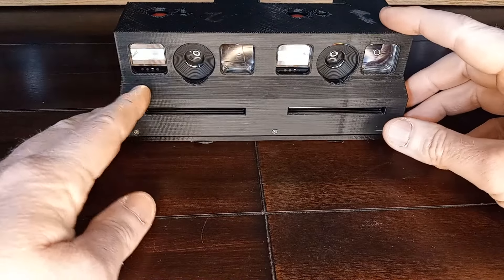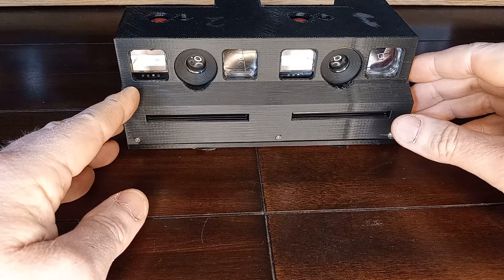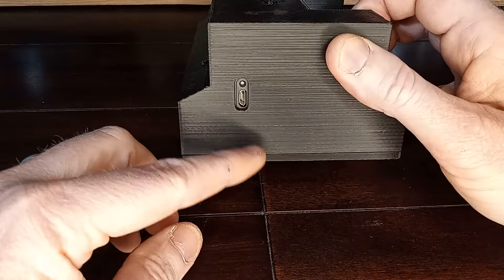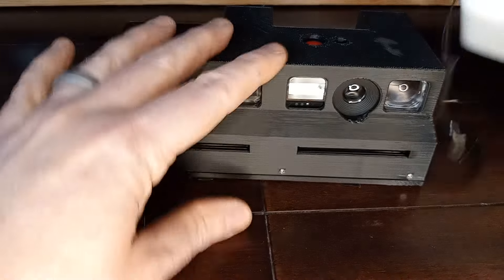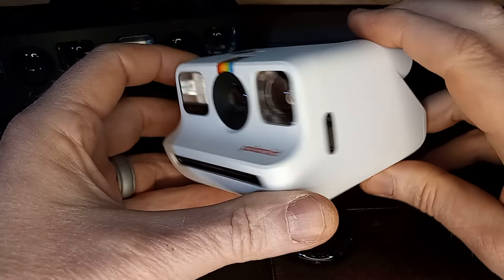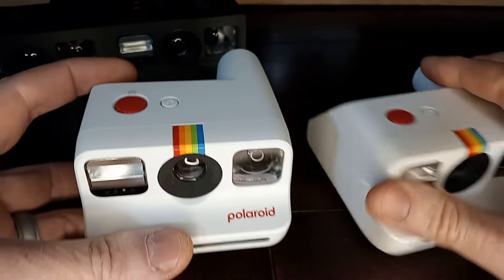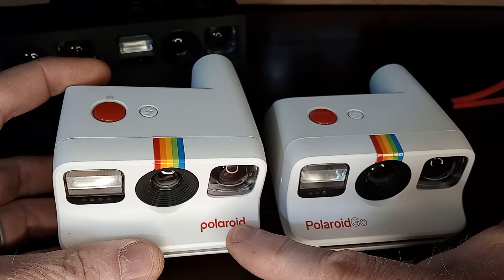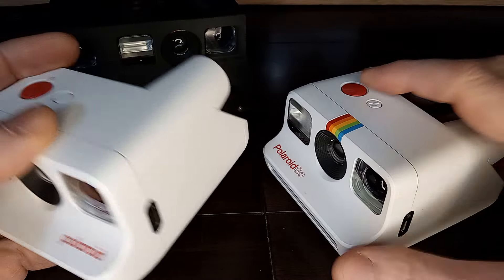What they claim the Gen 2 does: first, it uses more recycled material, which is good. The second claim — and you can see right here — is that the Gen 1 has a standard micro USB port, while the Go Gen 2 has USB-C. If you're looking at the Go camera straight on and want to tell Gen 1 from Gen 2, this is the Gen 1 logo and this is the Gen 2 logo. The USB-C versus micro USB charging port is the other giveaway.